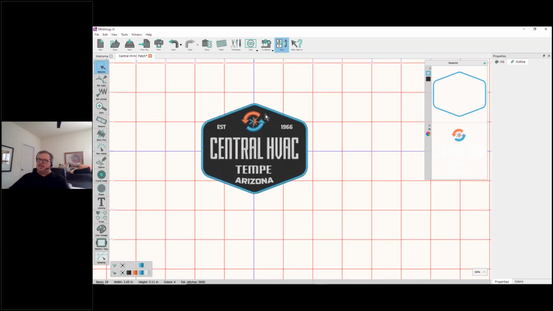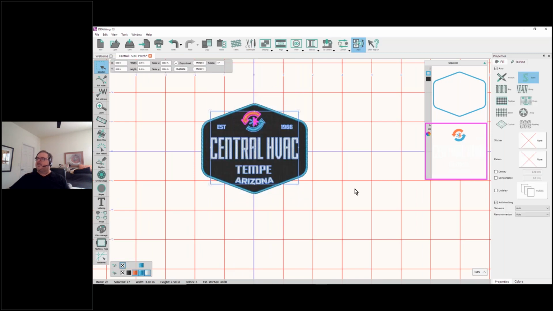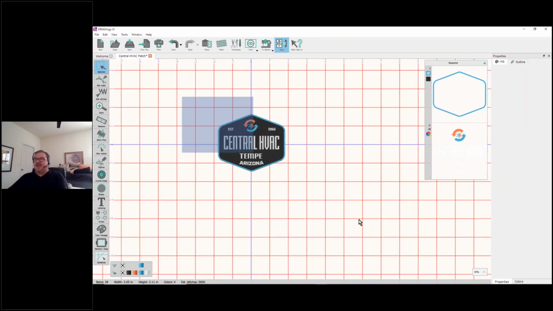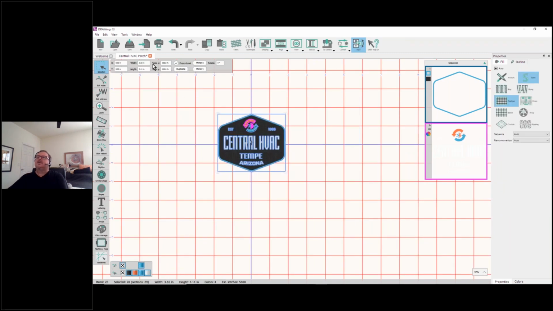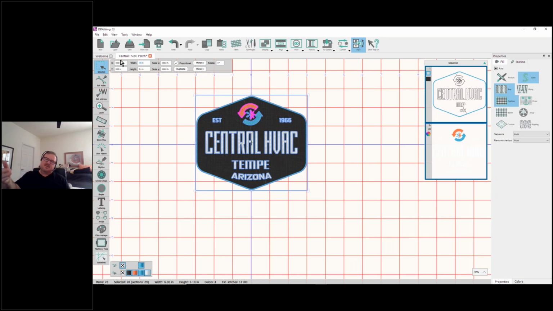The other thing I'm going to do is select these objects right here that are in the design, and tell the software, hey, listen, do not go in and trim these objects through. You notice where it says remove overlaps, it says auto. In this particular design, because of the size of it, it's not auto trimming the designs through. But I bet if we make it bigger, because it's a cap patch right now, if we make it 6 inches, it's probably going to start trimming some objects through. Yeah, it does. So it's assuming that you want to save some stitches, so it's trimming those embroidery objects through.